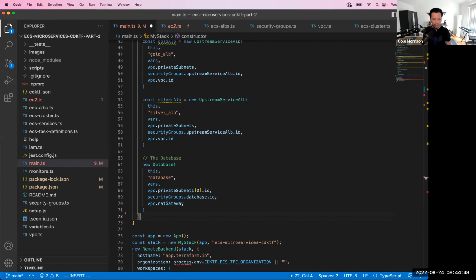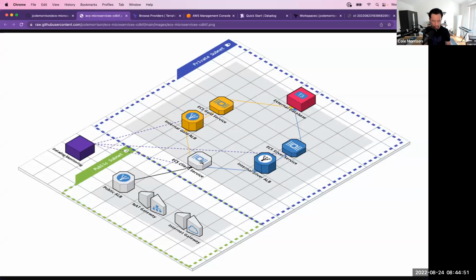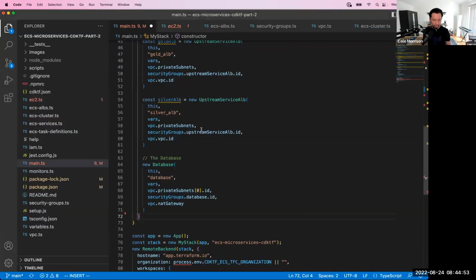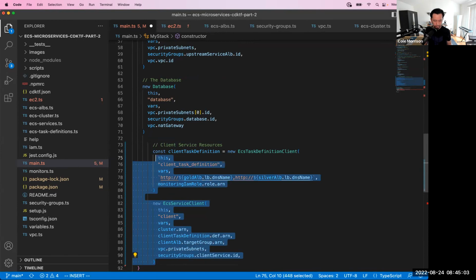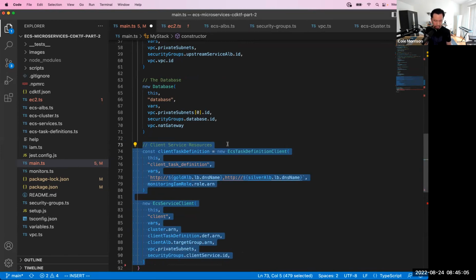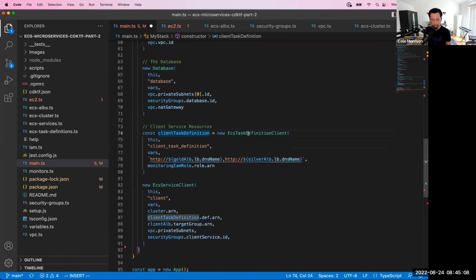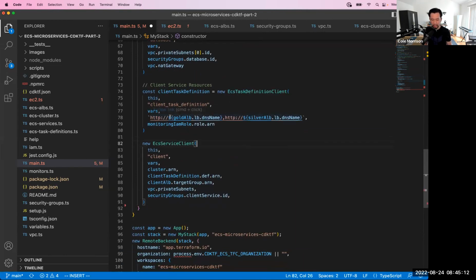So let's begin with the client service here, which is going to be this one. And for ECS, you're always going to need a task definition that is the blueprint for your containers that the service is going to make, as well as the service itself. So we're going to see those right here. Let me fix my indentations here. We've got our task definition, which again is that blueprint. It's going to take some different values. We see us referencing the load balancers to the other upstream services here. And then also the service client.